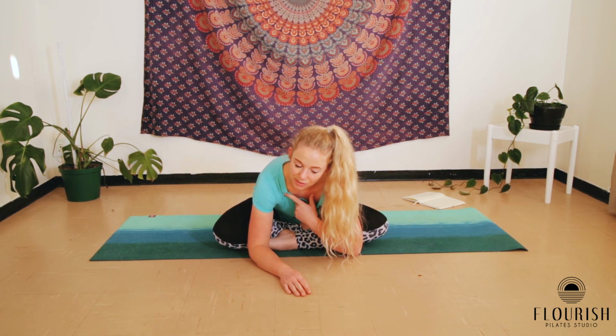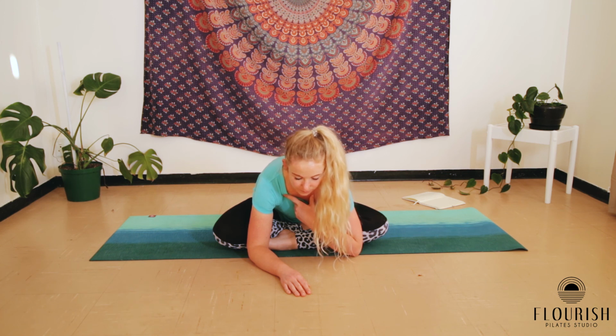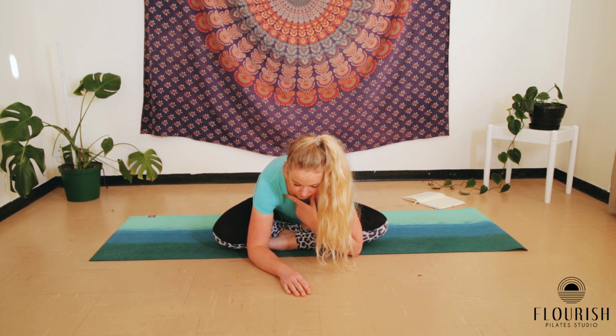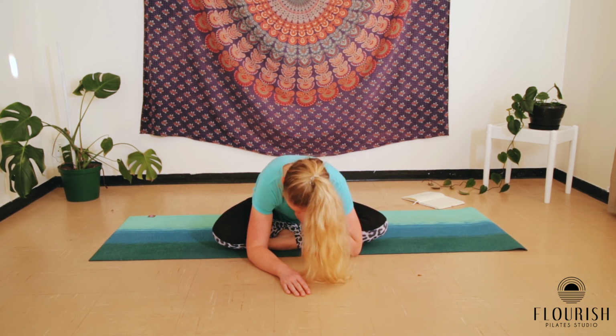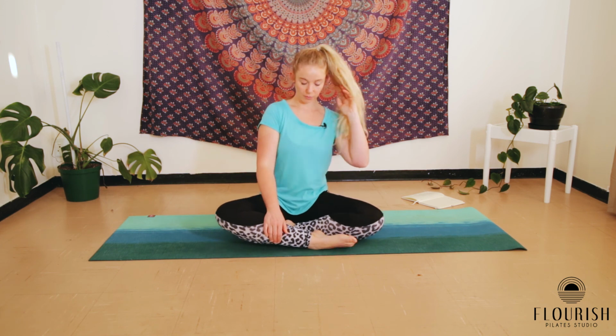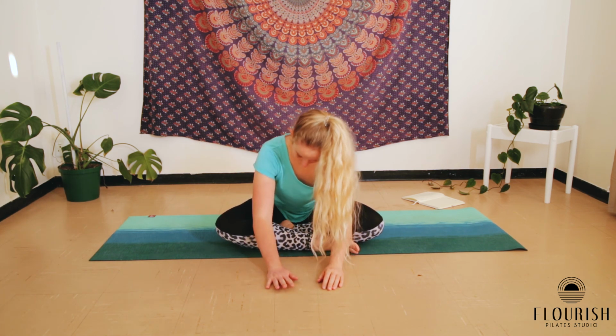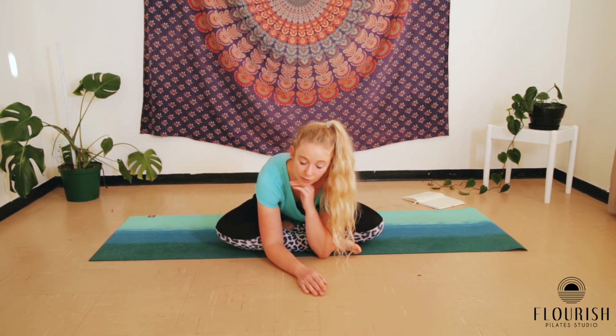And relax into the stretch a bit. Shouldn't be horribly uncomfortable. Slowly coming up, and let's switch sides. Other leg in front. And again, first just find some length. And then gently reaching forwards to stretch out the bum muscle.